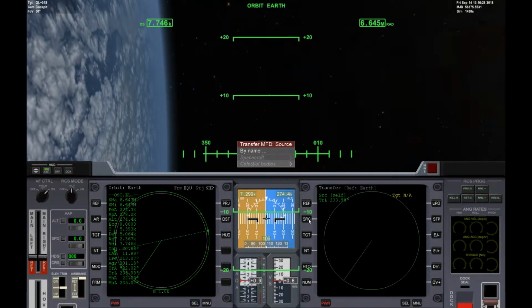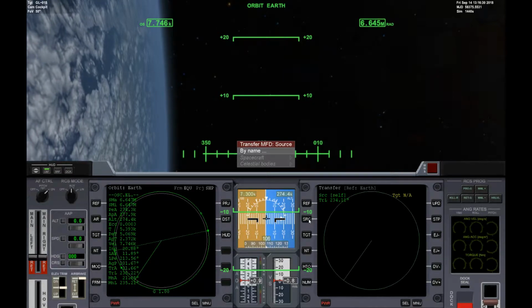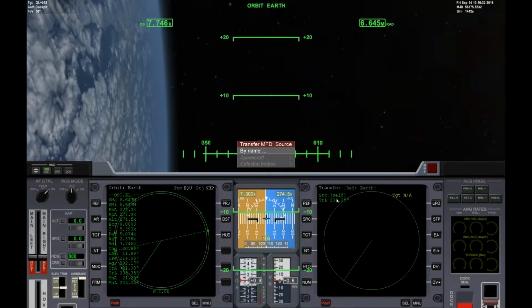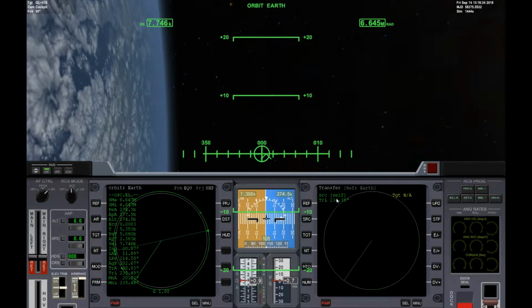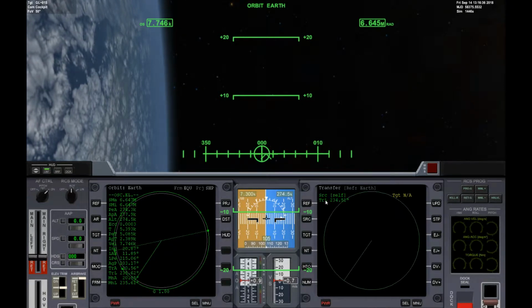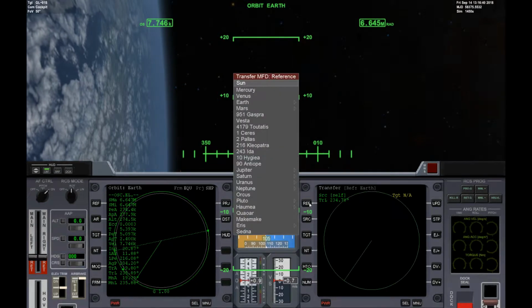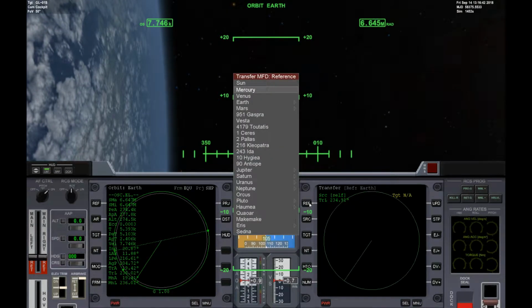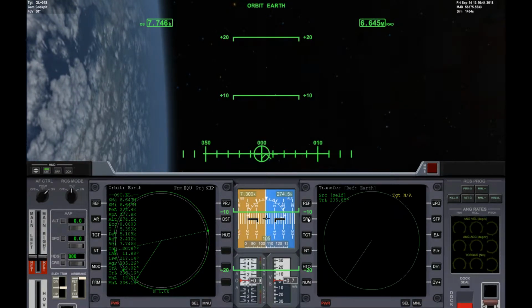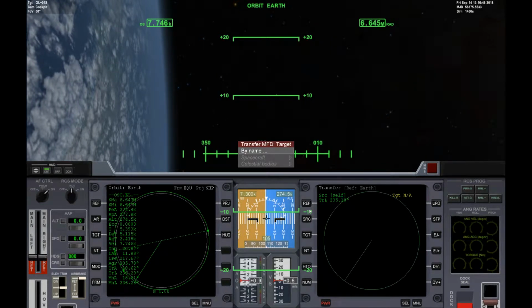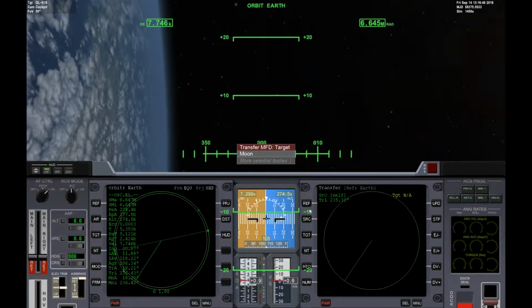Your source, I think you need to do by name. Yeah, self. So that's the orbit that we're in now. That's what you need for source. If you wanted to be like Invader Zim and move Mercury to Mars, then you could select Mercury. And we're going to choose target, go down to celestial bodies and choose moon.